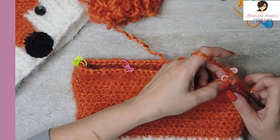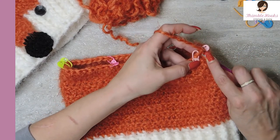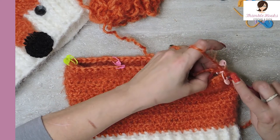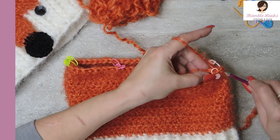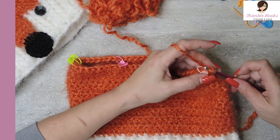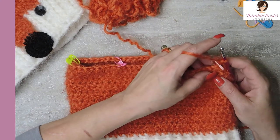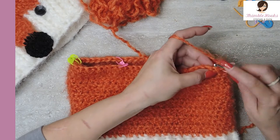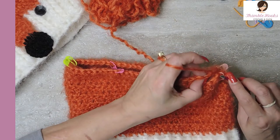So what we want to do is go through our very first orange stitch that's marked here with pink, and through the one on the back side that's marked with pink. Pull through, and you can either single crochet or slip stitch, whichever is easier. It's a little easier to single crochet with this fuzzy stuff. So there's that. Now we go over to the next orange stitch and do the exact same thing through both sides.